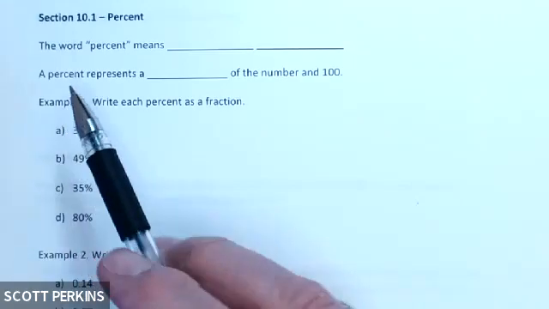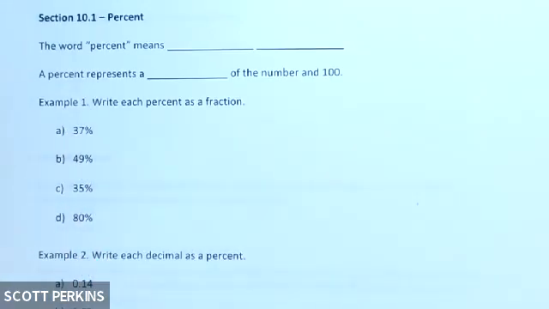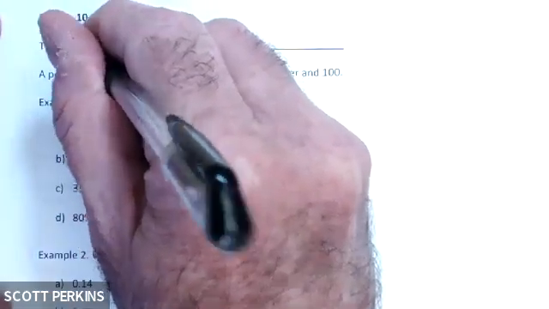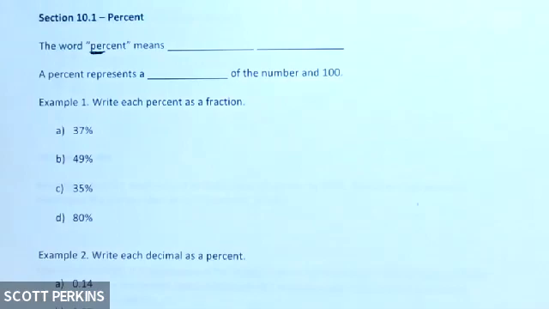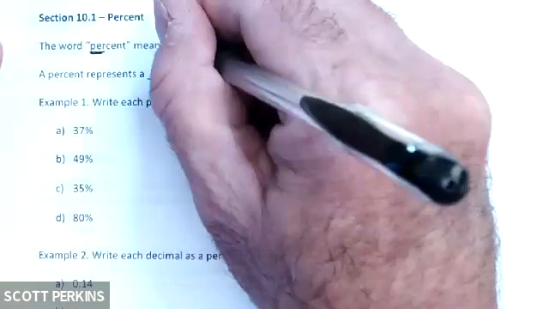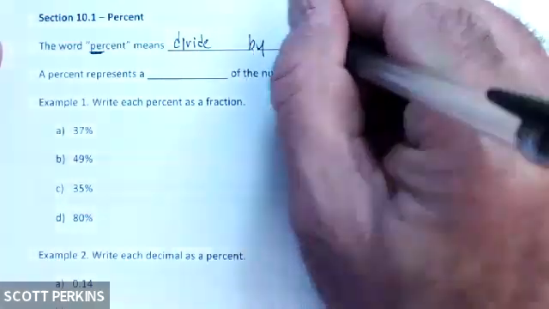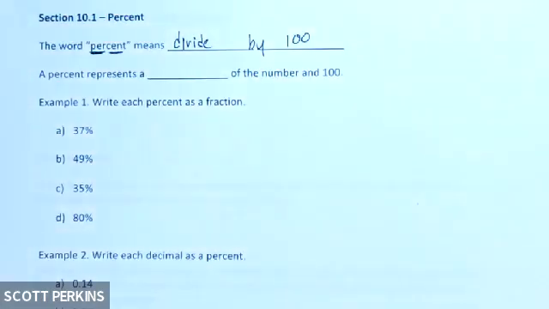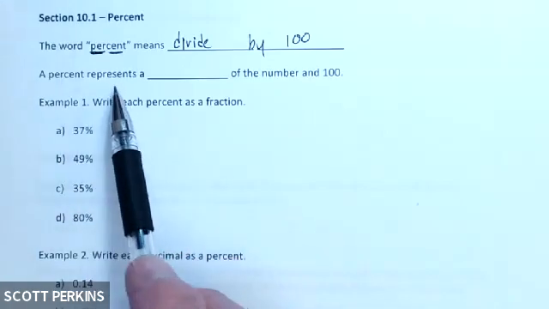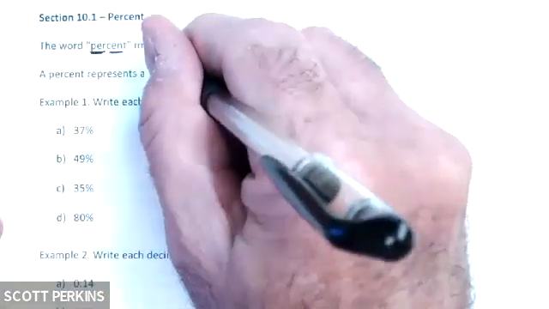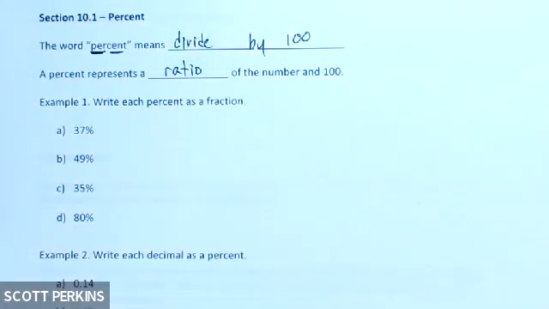So here we go. The word percent tells you everything that you need to know. Okay, the word per, whenever you use the word per, you're creating some sort of relationship. And so percent means to divide by 100. The suffix cent, like how many cents are in a dollar, how many years are in a century, that is 100. So the word percent is literally telling you everything that you need to know. And it's telling you that a percent represents a ratio of the number that you are given and 100.